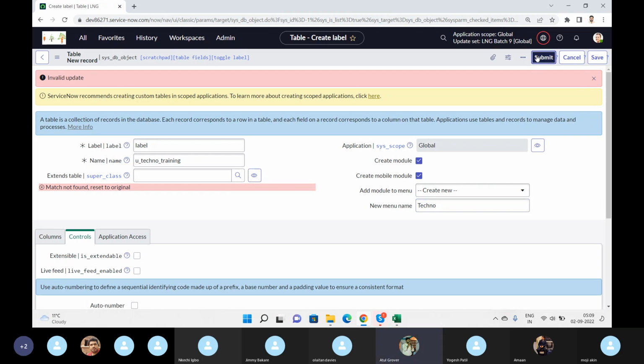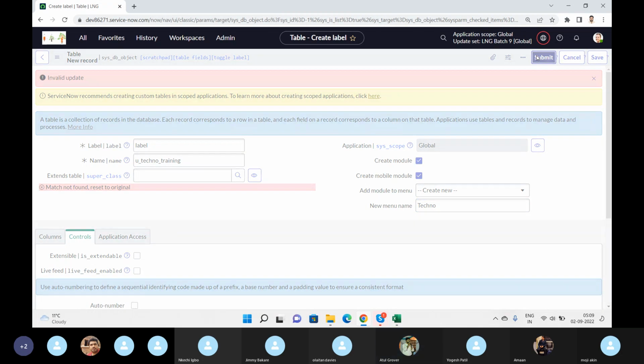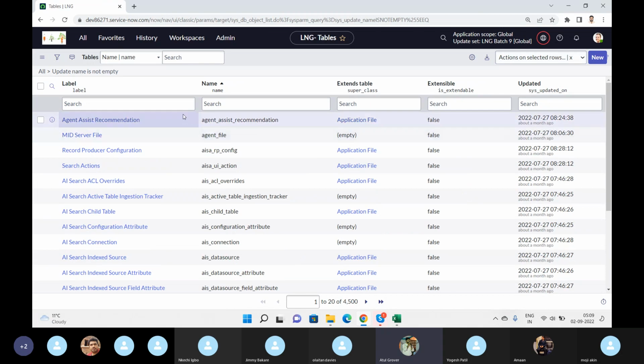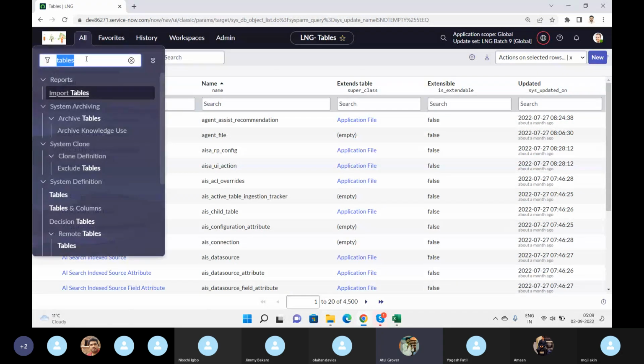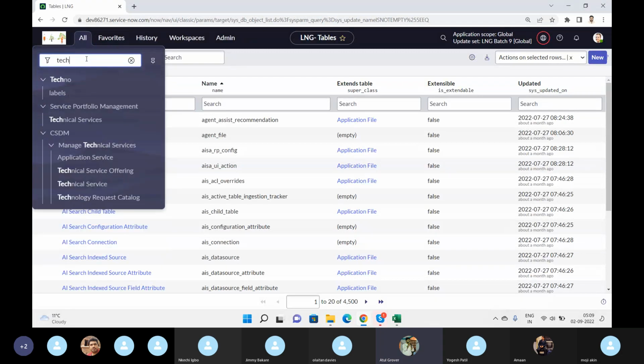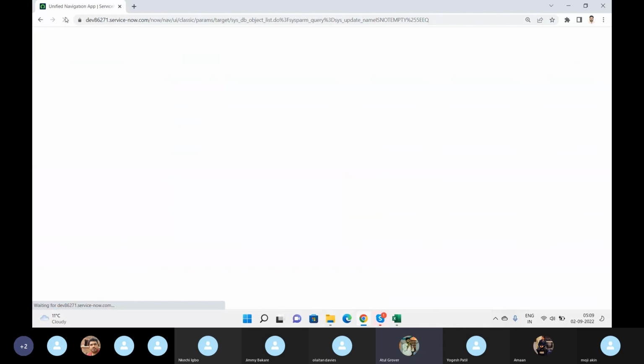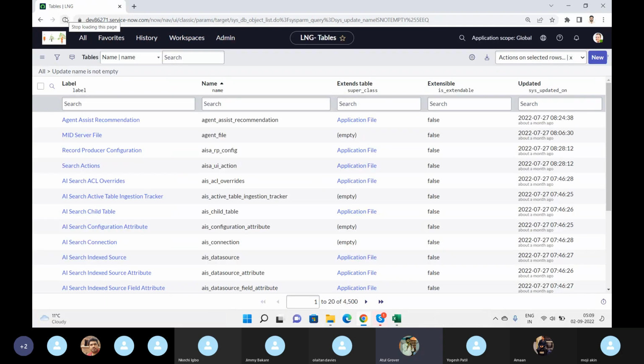And submit. Yeah, so now my table has been created. Let's go here and search for techno. It's showing labels only. Let me reload, it's not loaded properly.